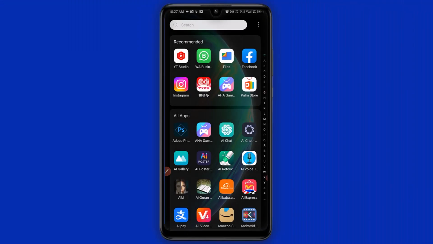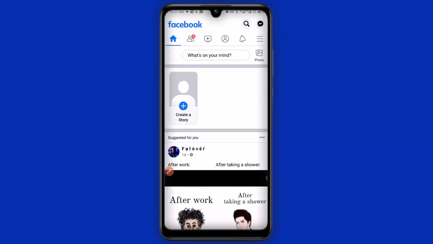Welcome back to this video. Let's see how to unlock your Facebook profile. So the very first thing you need to do is to simply click on Facebook account right here. After you open up your Facebook account, next thing you need to do is to navigate to three slider at the top here.